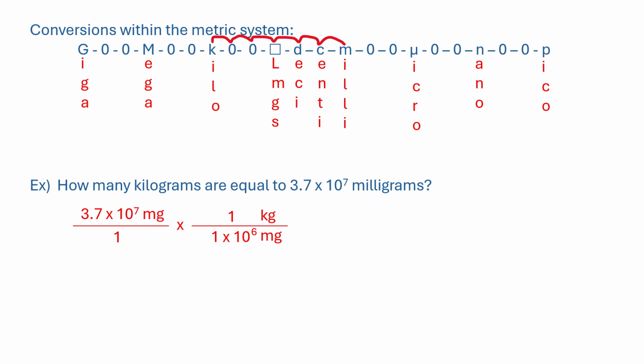As long as you put a 1 next to the larger unit, the kilograms, you don't really have to worry about which direction you counted. I went from milli to kilo, but you could go from kilo to milli and you would still get 6 spaces, so you would say 1 times 10 to the 6th power. That allows me to cancel milligrams, and now I just get out my calculator, or you could do this one in your head because we're just dividing by 10 to the 6th, and it should give us 3.7 times 10 to the 1st, or 37 kilograms.